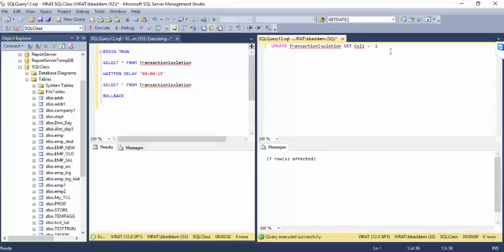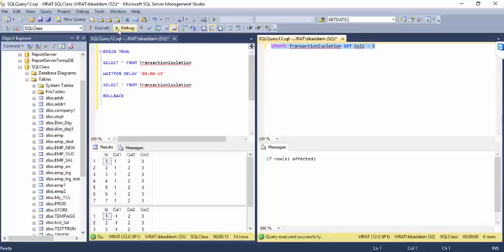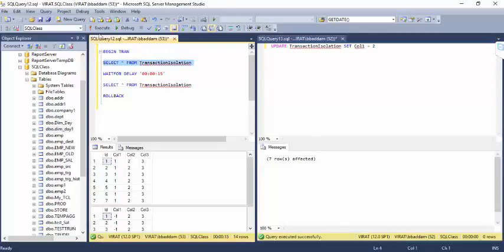Update the record as -1. The update has been done. Okay, sorry, I had to do one more thing. First thing, I'll set the column as 2. Yeah, so updated as 2. Before that, I'll show you one thing. So update the column as 2. Now see what data I have in the column. I have to explain this. The column 2 has 2 as a value.